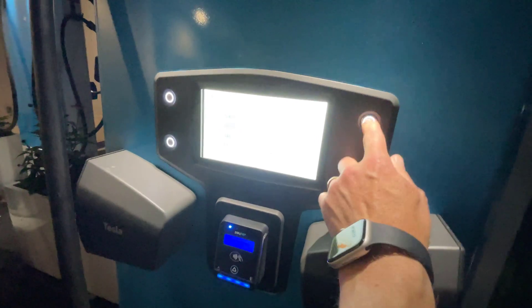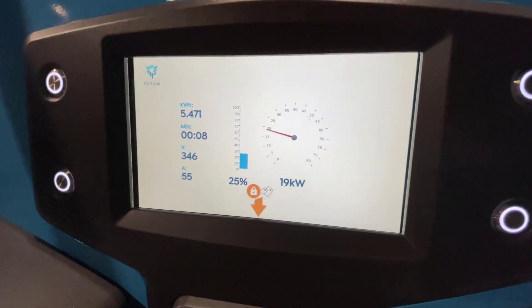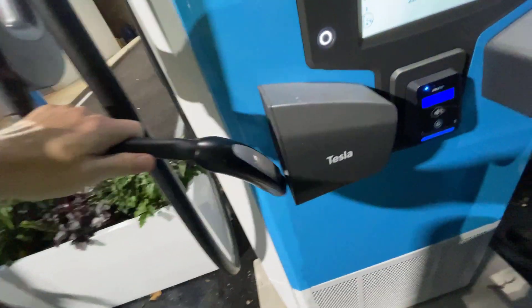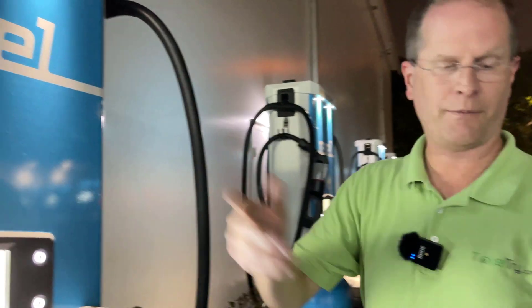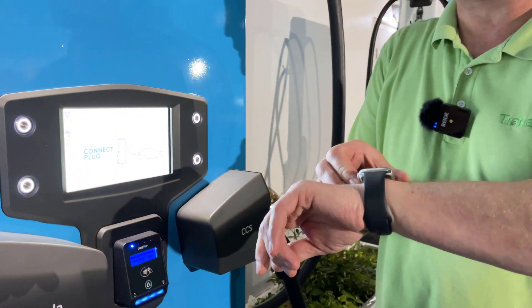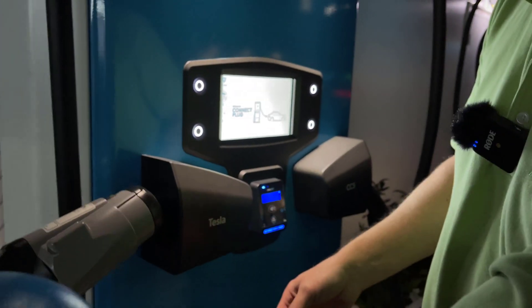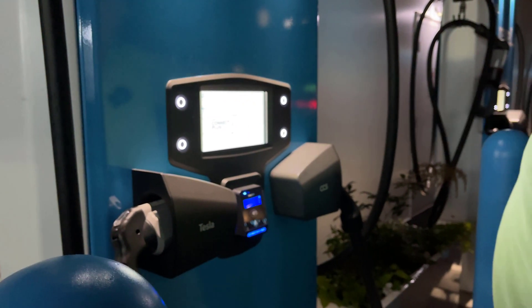To stop charging — the buttons aren't a touchscreen, by the way — let's stop charging. Turn blue, push the button. It's telling us to return the plug. Moving to the next spot. I moved to a whole other area where the entire row is empty — almost no one else here, just one other car. Now let's follow the directions perfectly. It says 'connect plug.' I'll go ahead and connect the Tesla plug — but we're in a spot that doesn't have a Tesla plug. The employee warned me the last two spots are Leaf-only for now. Got to move the car over two spots.